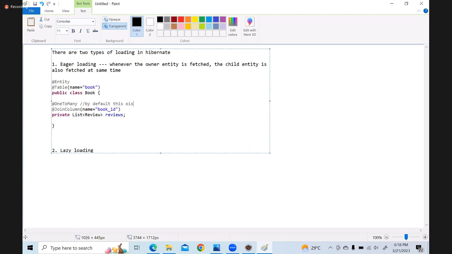By default, this is eager load, right? So what will happen now here?